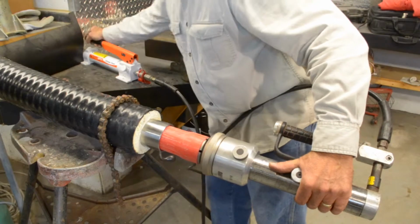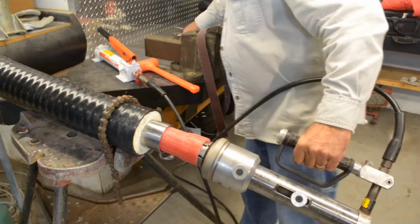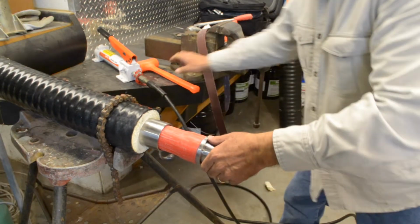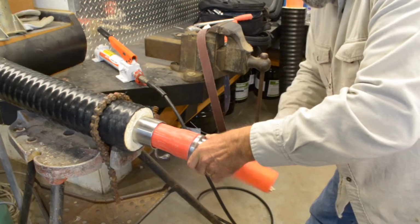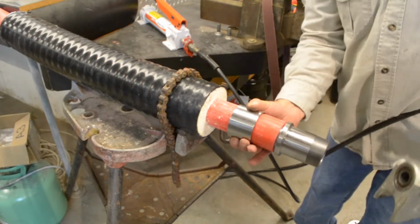Turn 20 degrees and repeat the process. Release pressure, quickly remove expander head and insert fitting. Tap with rubber mallet to assure fitting is seated properly inside PEX pipe. Then, remove expander from the cylinder and install the jaws.